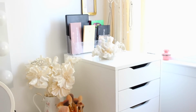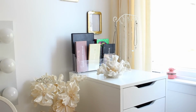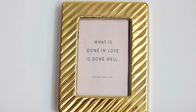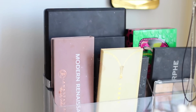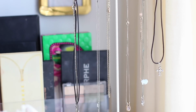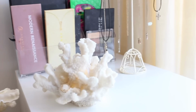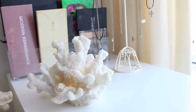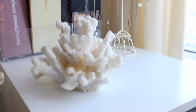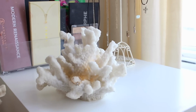But on top of this is just where I keep my necklaces, my palettes, and a few rings, and I have these frames up above. Here is just a closer look at the frames and the palettes that are in this plastic acrylic holder, and this necklace holder jewelry thing that's similar, with the bracelet and earring holder from Japan as well. And this coral piece is from Hobby Lobby. I love it. I use it to store some rings. I used to have a lot more on it before I transferred it to the jewelry armoire, but I love it, you guys. It's so pretty.